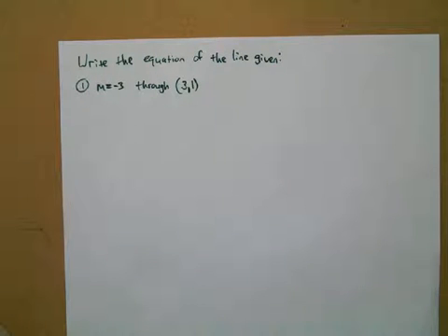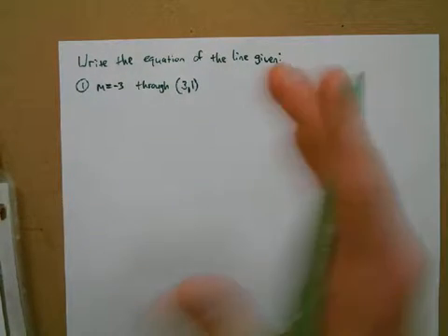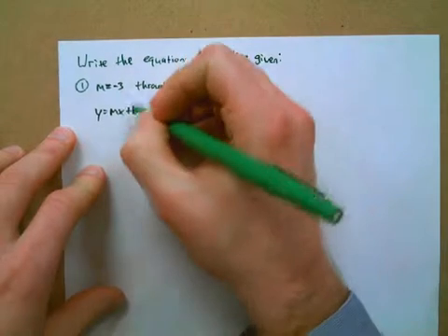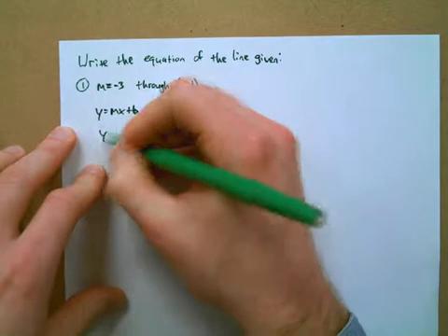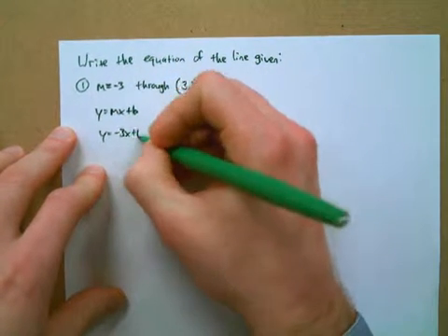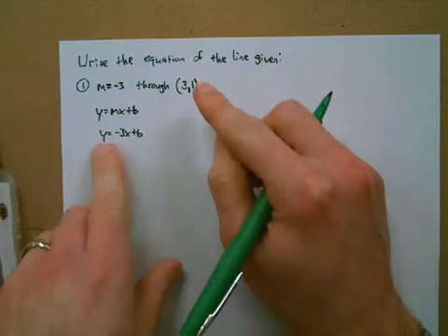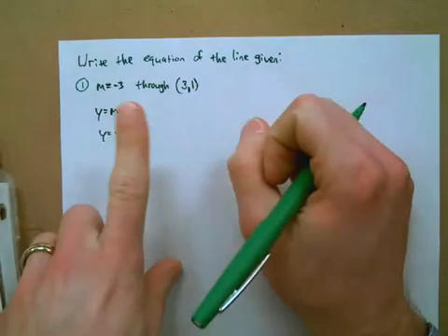If our line goes through that, that means that point must work in the line here. So the 1 is the y-coordinate, we'll put it in for y. And then the 3 is the x-coordinate, we put in for x, and solve for b. So that's going to be negative 9 plus b. We add 9 to both sides, you get 10 is b, and so the equation is negative 3x plus 10.